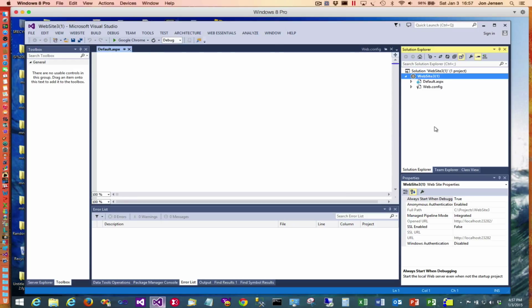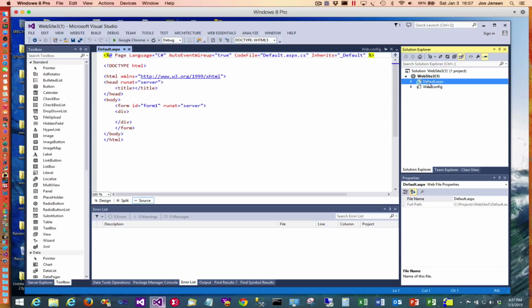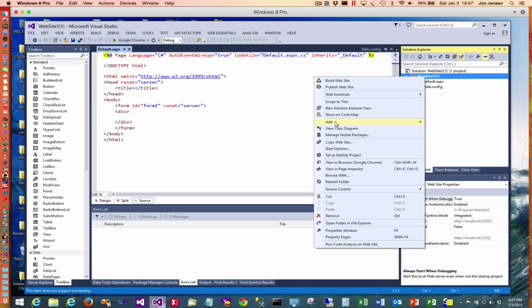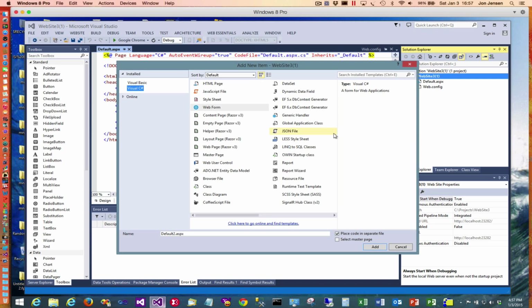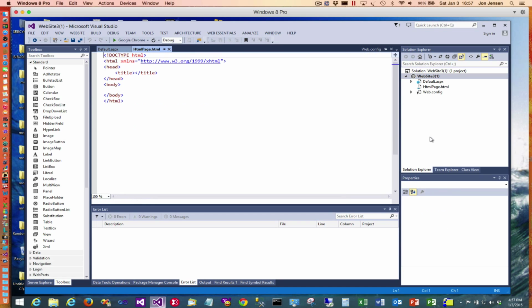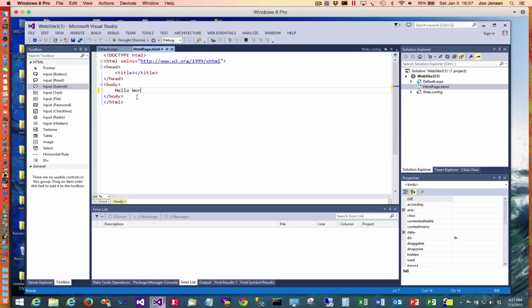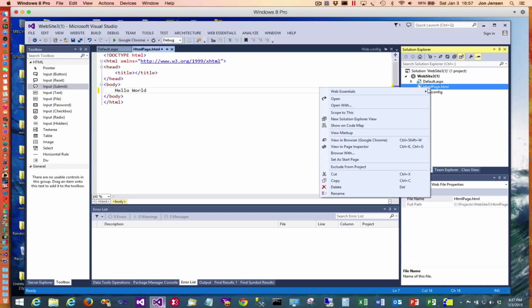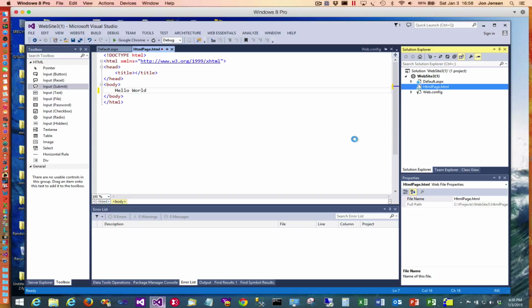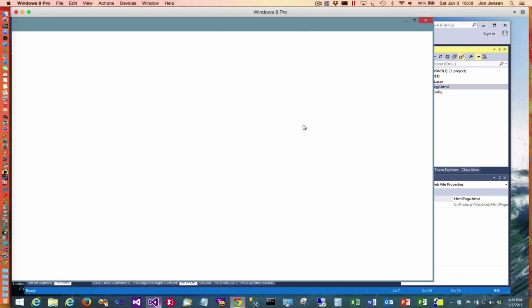And you may wonder what the difference is between an ASP.NET web page and a regular web page. So what I'm going to do is I'm going to go ahead and also add a regular HTML page here. Right here at the top is an HTML page. So I'm going to add that. Okay, so you'll notice a few differences here. With the HTML page, it looks like this. It just has some markup in it. And we could type hello world if we wanted to. And we could right-click on this and we could select View in Browser, and it'll bring the browser up. And let us look at this page.